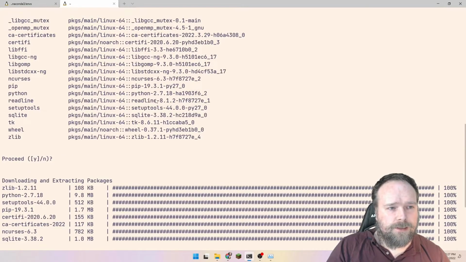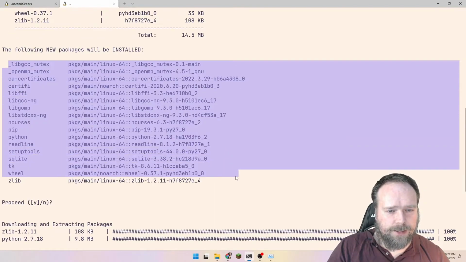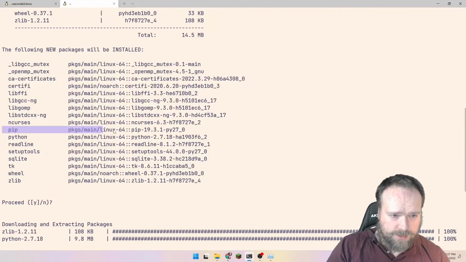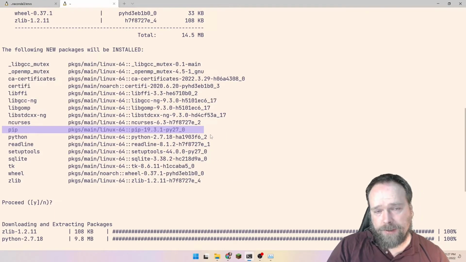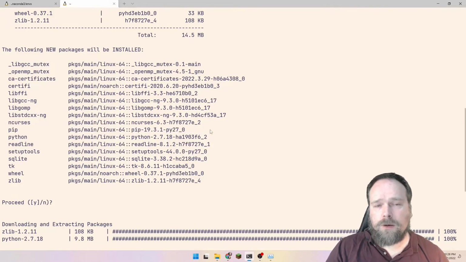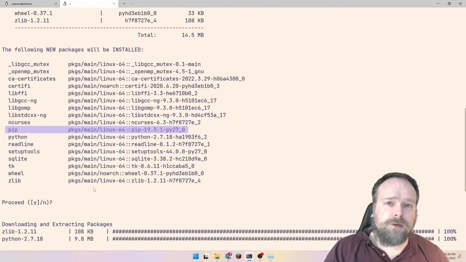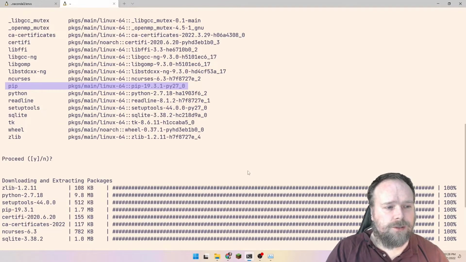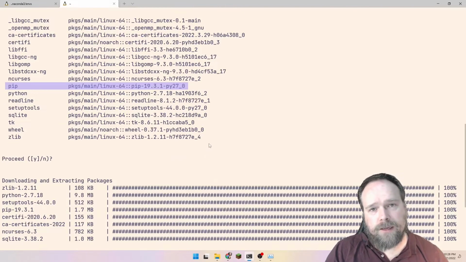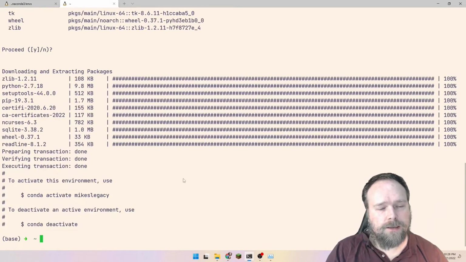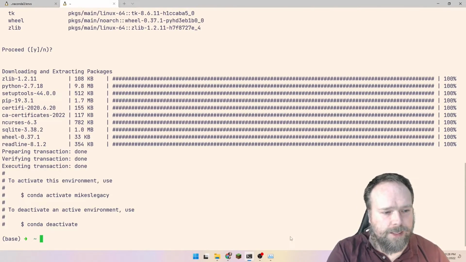There are a lot of default dependencies right here that are also being installed. And look what it says right here: pip. So that means that if you ever get an error when you try to run conda install on a package, and it says this package cannot be found, it's not in the default repositories from Anaconda, then you can just write pip install instead, and you still get it inside your Anaconda environment. That is the beauty of it. So you do not lose anything by using Anaconda over pip to install your packages.